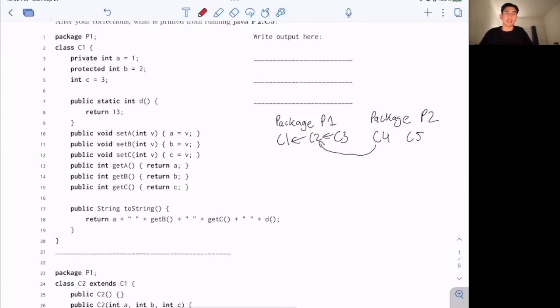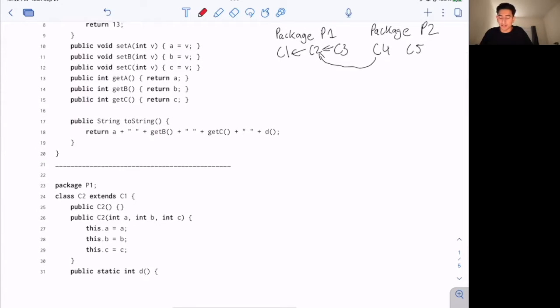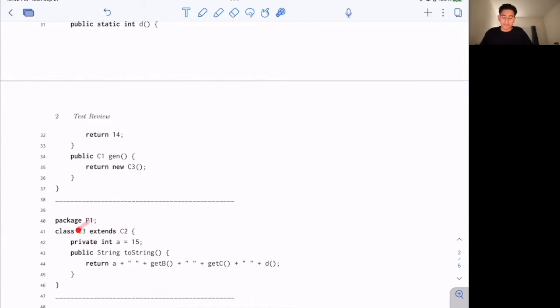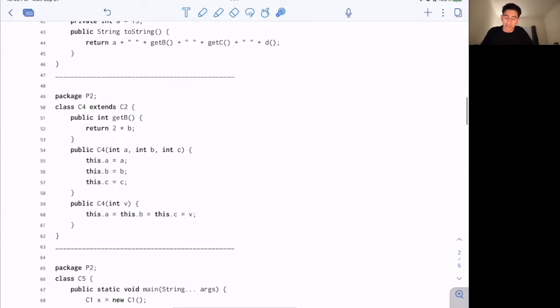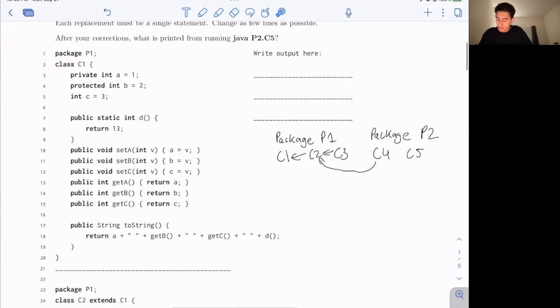So notice that we're declaring these classes in packages. We have package P1, and package P1 has class C1, and class C2, which is a subclass of class C1. I'm indicating that with this arrow here. Then we have class C3, and those are the three classes in package P1. C3 extends C2, so we've indicated that over here. Finally, we have package P2, and this has two classes where C4 is extending C2, and we have C5 just standalone as its own class. So we have that reflected here. We see that C4 extends C2 and C5 is by itself. That's nice for us to know.